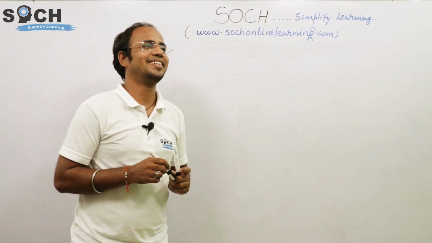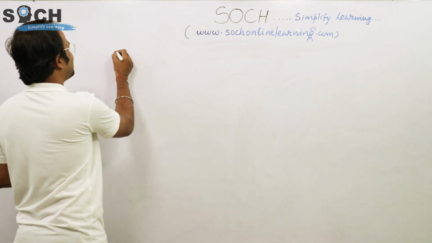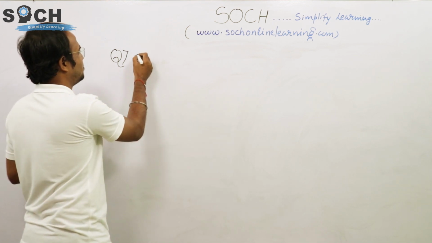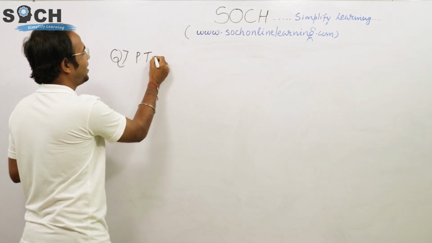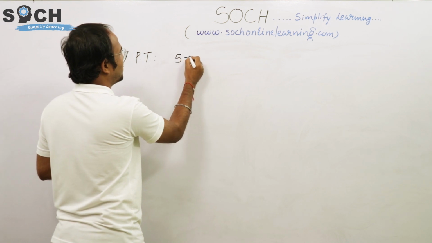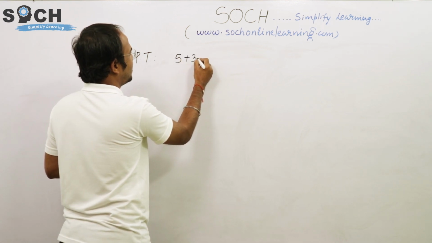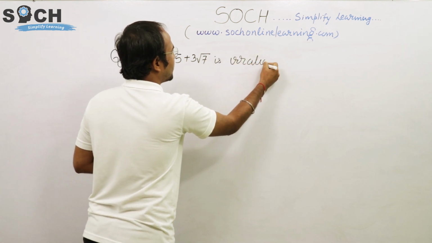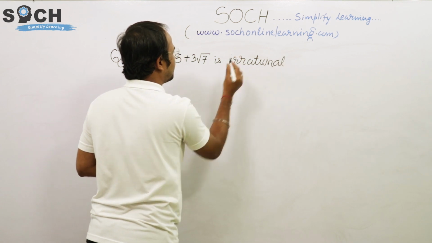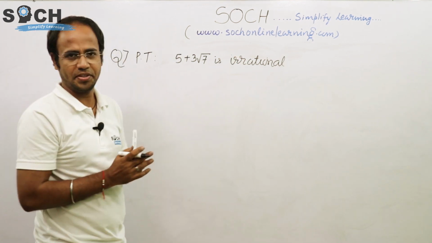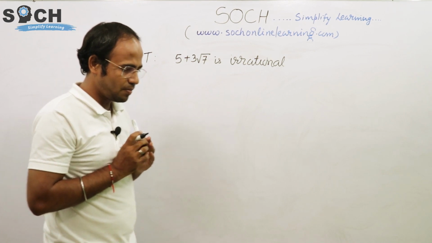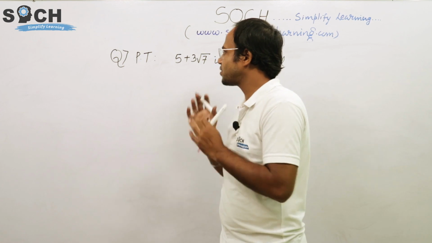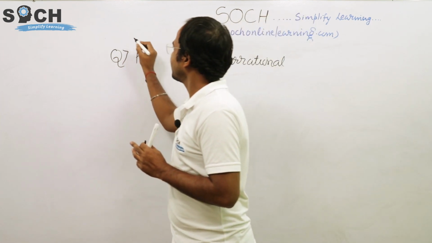My dear students, let me give you a question on the basis of these two theorems which I taught you. The question says, prove that 5 plus 3 root 7 is irrational. As you can see, I have developed this question in front of you, right? The value may vary. अब ये क्वेश्चन को जब देखता हूं तो मेरे जहन में, मेरे दिमाग में what strikes me off is two theorems.